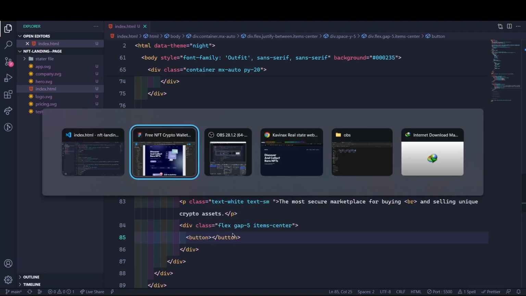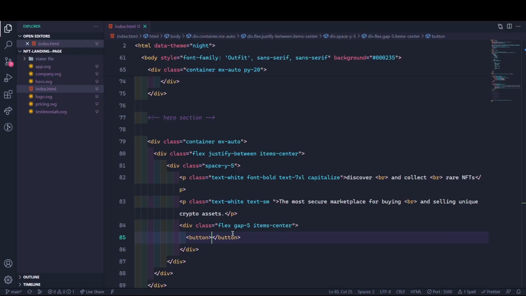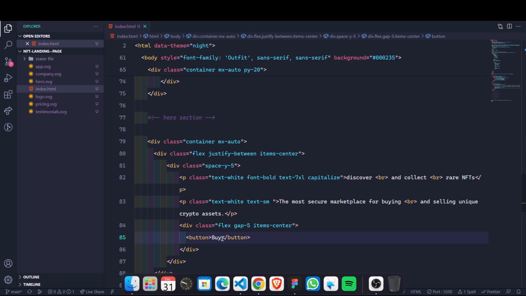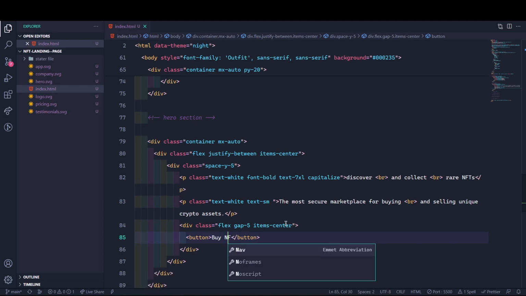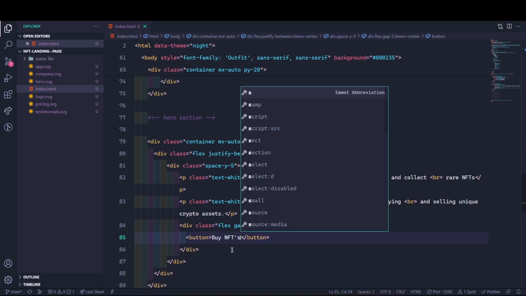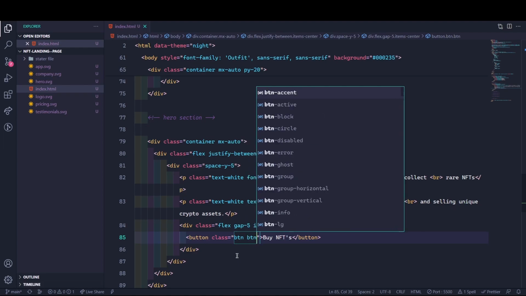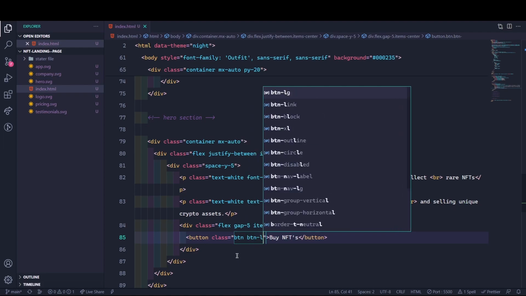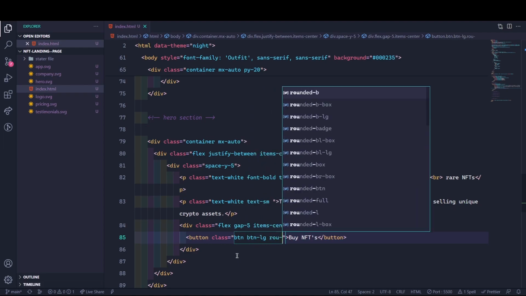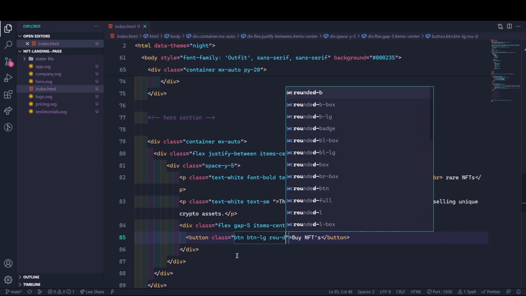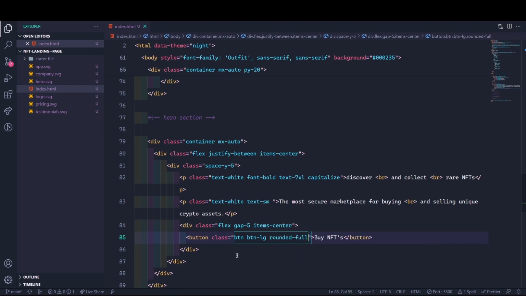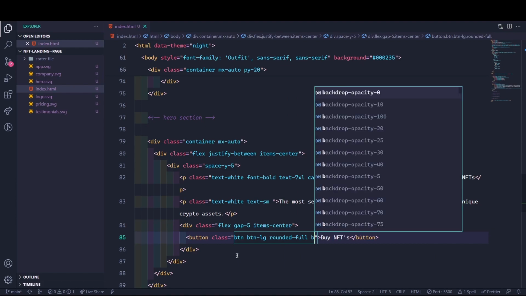Buy NFTs, and I will give a class name, btn, LZ, and rounded-full, and also border should be none.